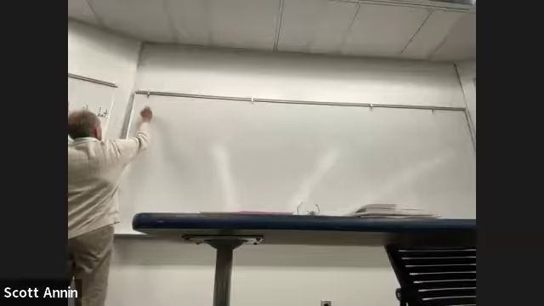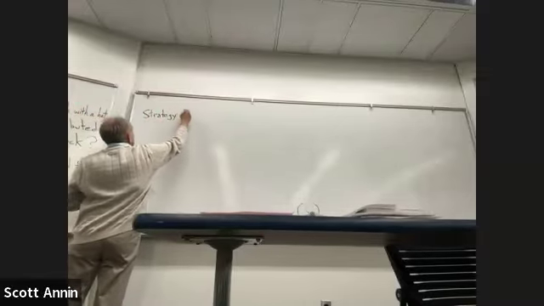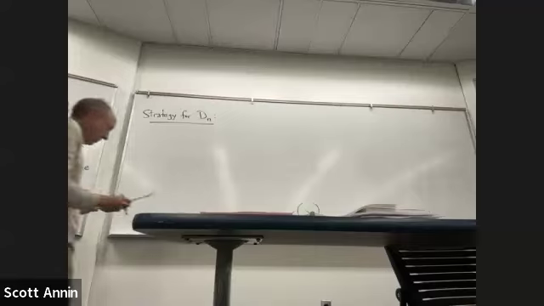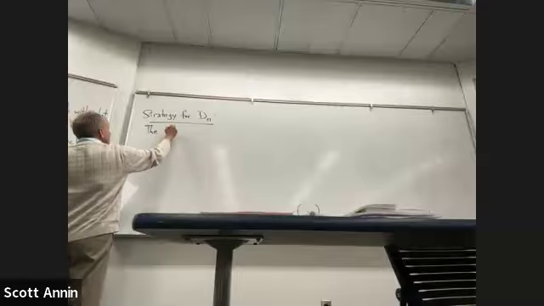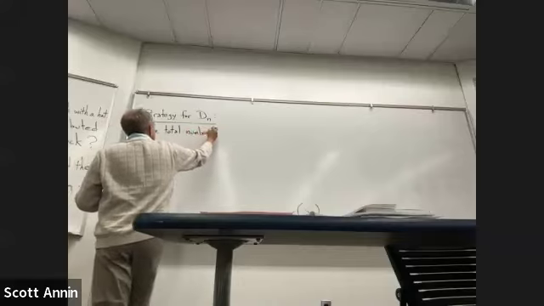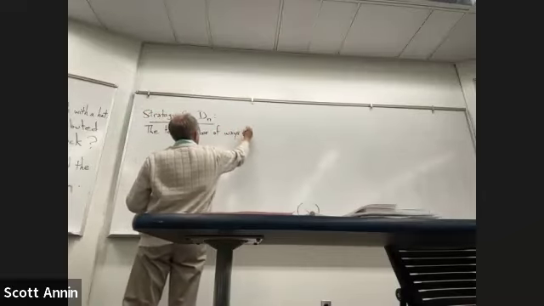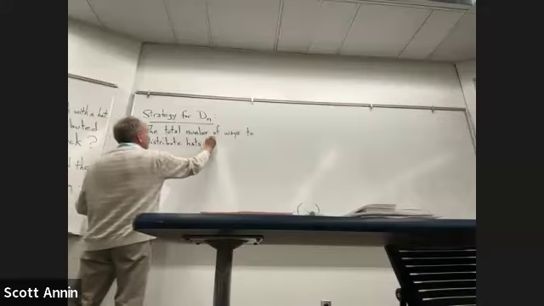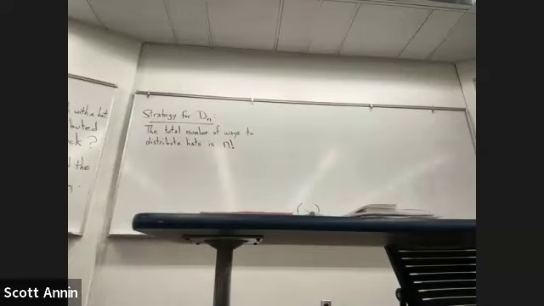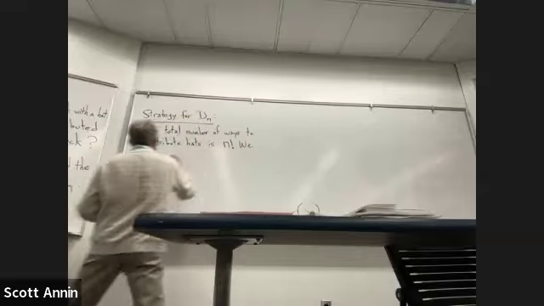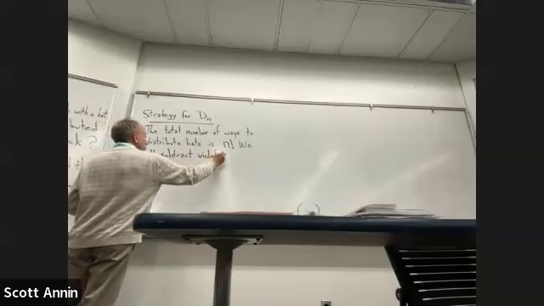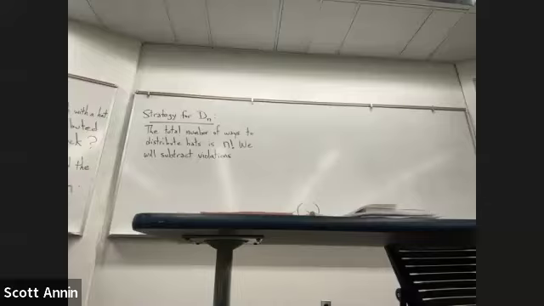So basically, the strategy for D sub n is this: if I want to count D sub n, we take the total number of ways to distribute the hats, which is n factorial with no constraints whatsoever, and we subtract violations. A common strategy that we've certainly used quite a lot.